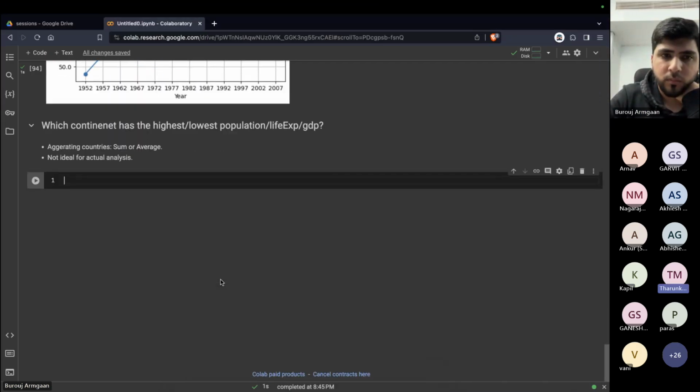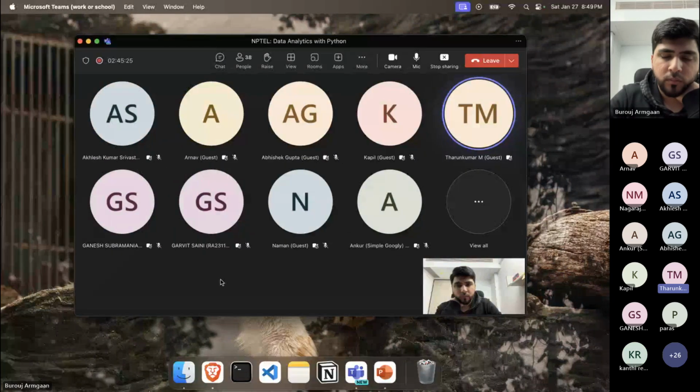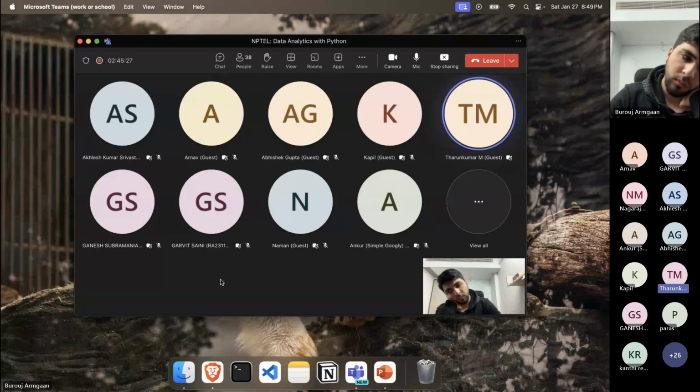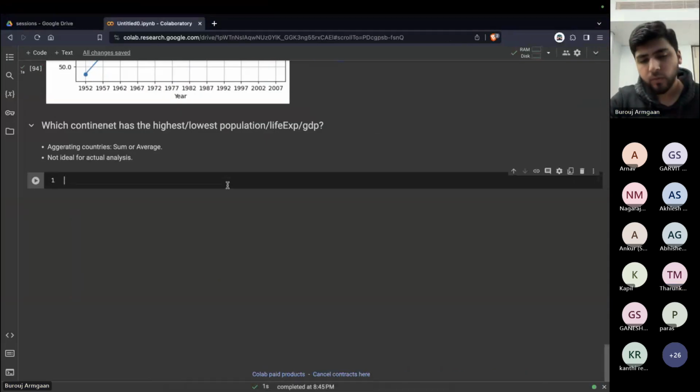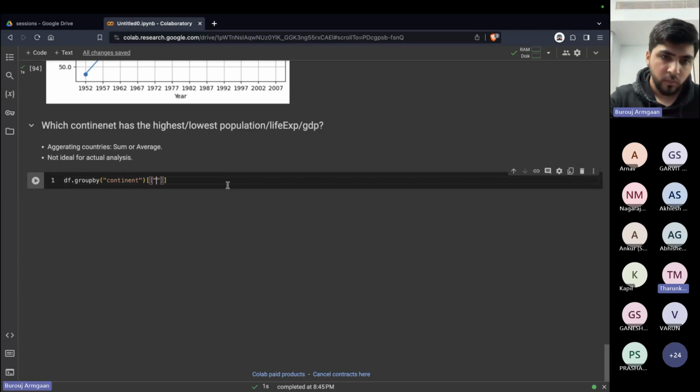Sir, I have a doubt. I grouped the data and used the methods max and min, but it displays up to 5 continents. How do I reduce it to one? So for example, you have DF and you group by continents, and then you use the group data on population and use the method min.